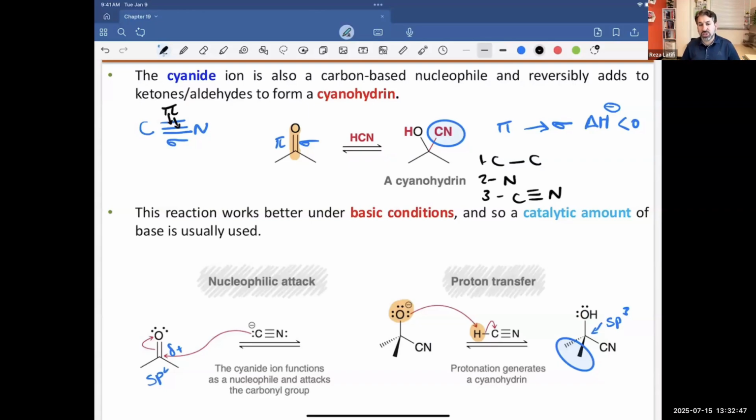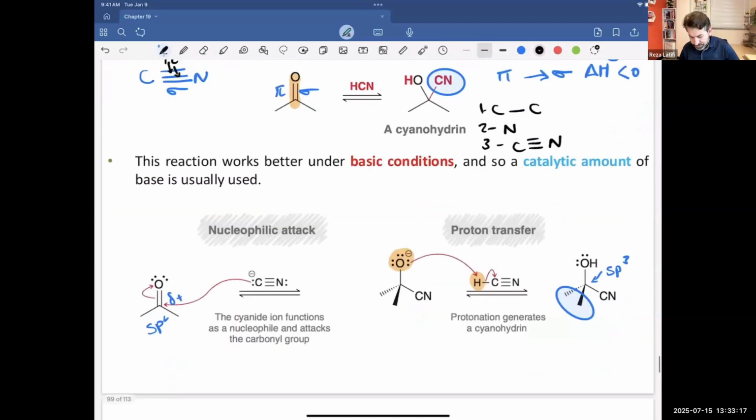And the third thing is, when I added carbon and nitrogen, I still kept a pi bond inside the system, and that's going to give me a chance to manipulate that triple bond. Because anytime you have a pi bond, you can do nucleophilic addition, like what we did with the carbonyl group. I can do the same thing with cyanide. It means I can add something to the molecule, and that's the beauty of the cyanide substituent. The cyanide will give you more options to do decoration on the molecule. When I say decoration, I mean adding different substituents to that molecule.